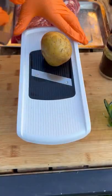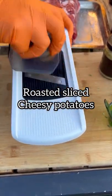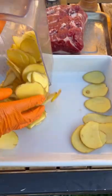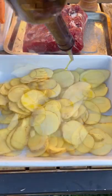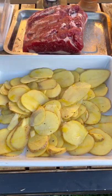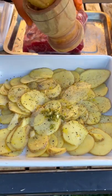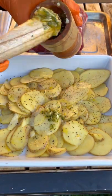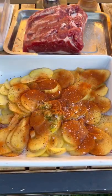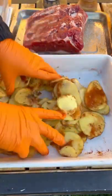Now we're gonna be pairing this with some potatoes — these are golden potatoes. You're gonna slice them with the mandolin, just be careful, as thin as you can, into an oven-safe dish. We're gonna leave all those in there with olive oil and the garlic herb paste — the same one we made — just a little bit of it. Paprika for color, salt. Make sure you incorporate it all and mix it up.